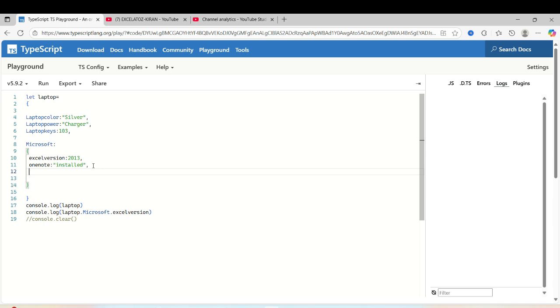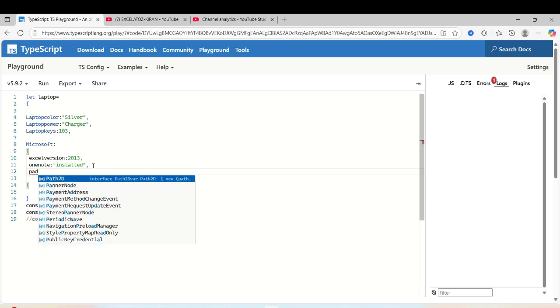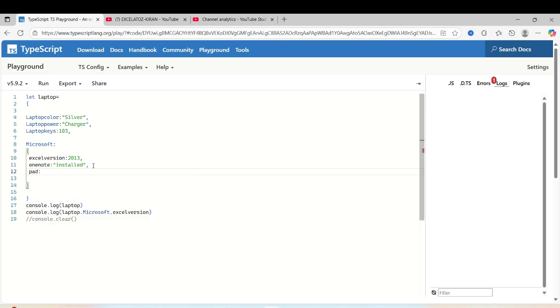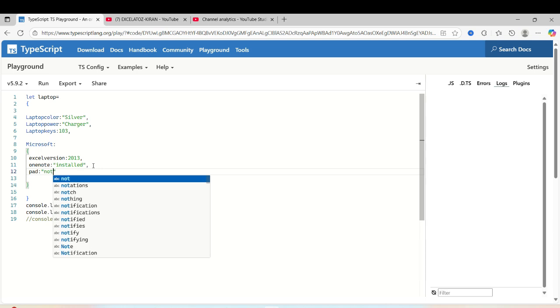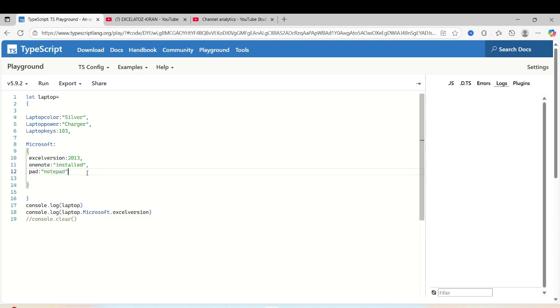Notepad is also there inside the laptop. So many objects are there. Whatever you want, you have to try it, then you will get clear. Now we have to print it first. console.log laptop.